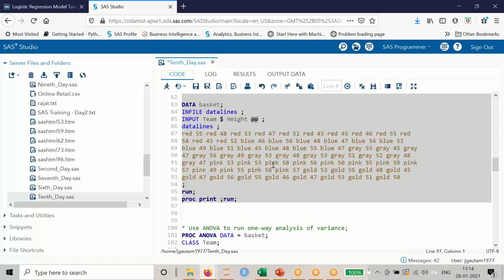So how many of you agree with my daughter's statement, that she is right that the height is less, or how many of you do not agree that this is a right statement? Agree or disagree?